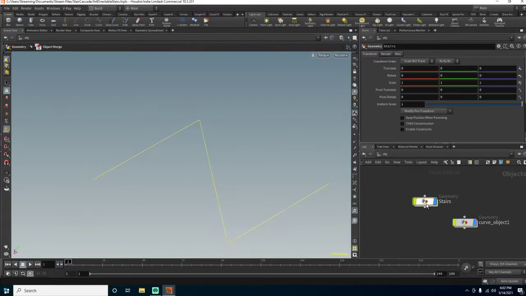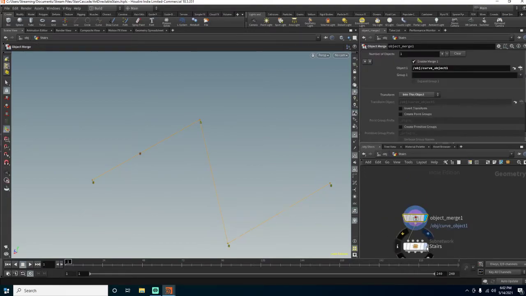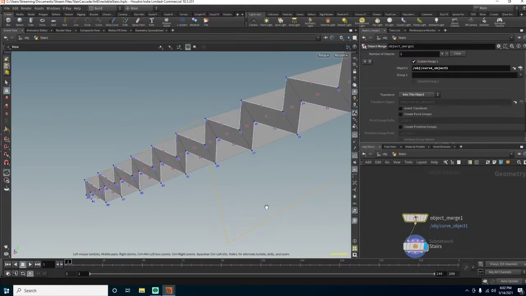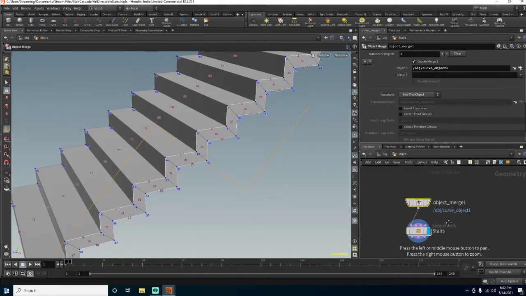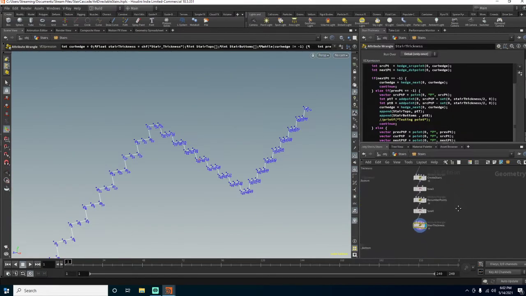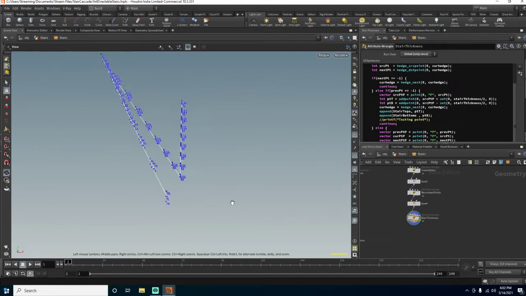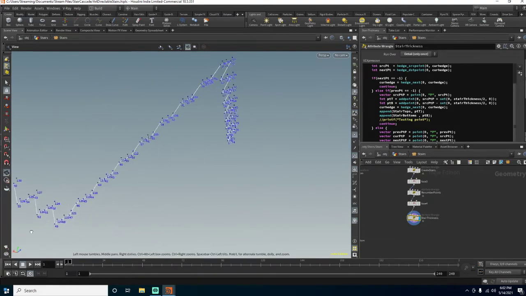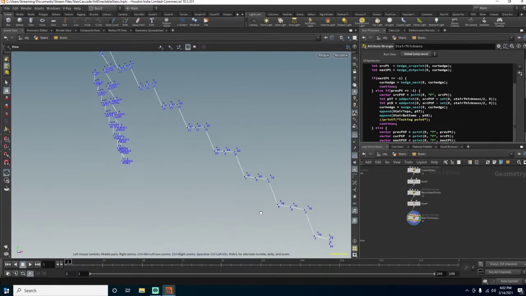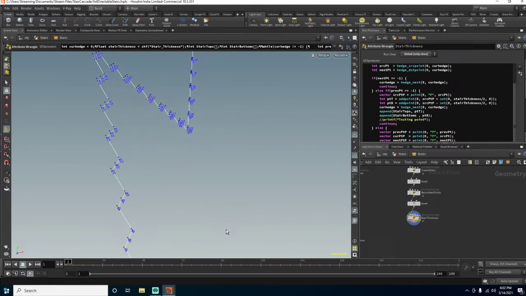And then now I need to figure out what's going to happen here. Yeah, see? Okay, so as you can see, it does a decent job of aligning the stair pieces, which I think I might leave it doing it that way.